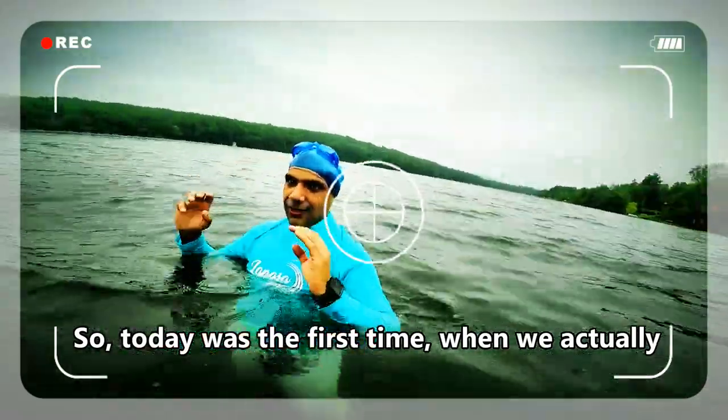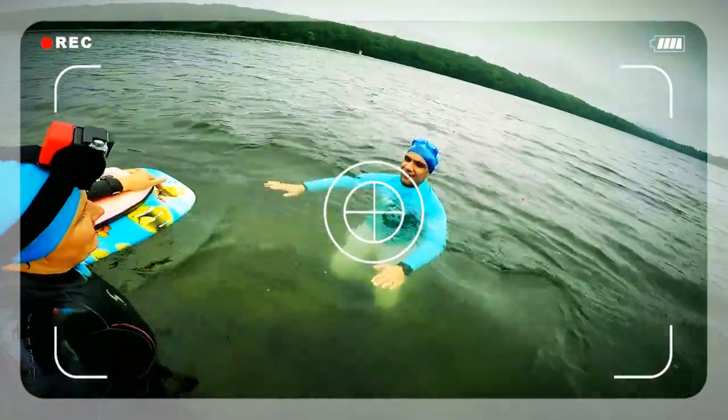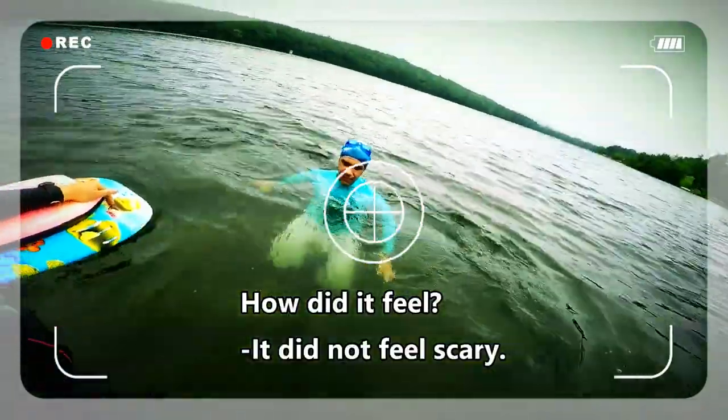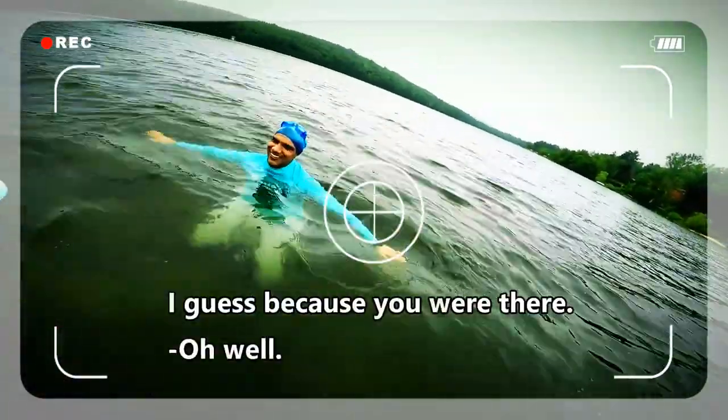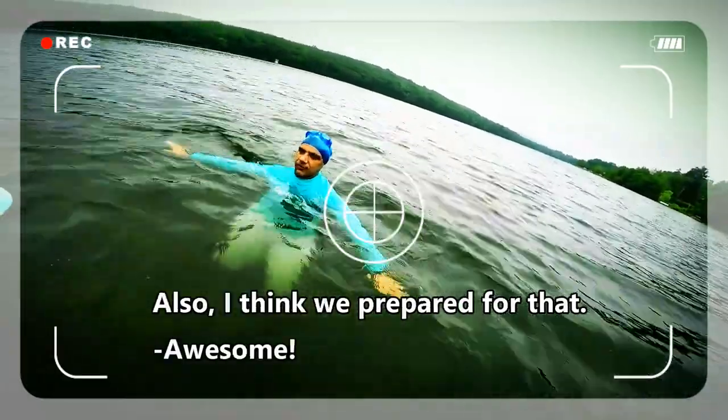So today was the first time we actually went to the middle of the lake. How did it feel? It did not feel scary, I guess because you were there. Well, also, I think we prepared for that. Awesome.